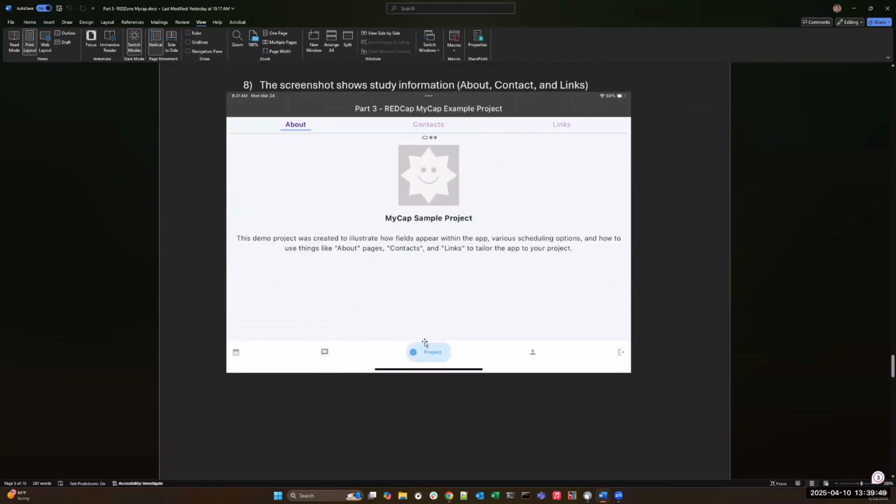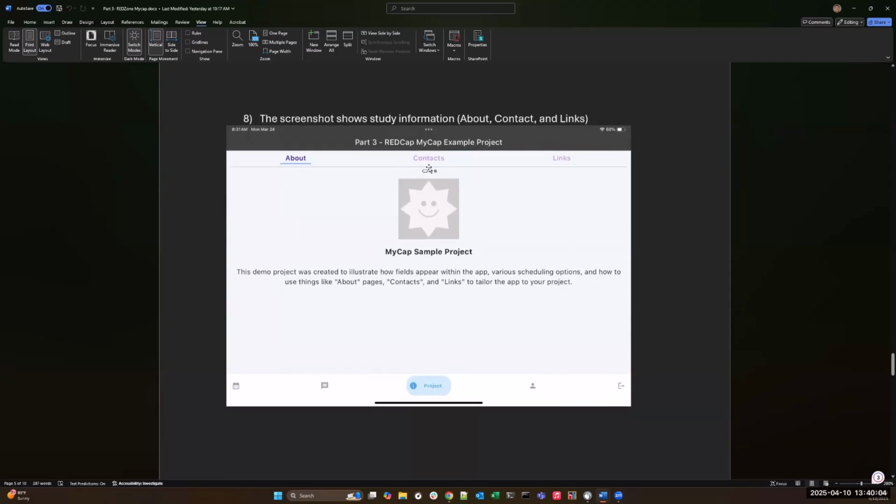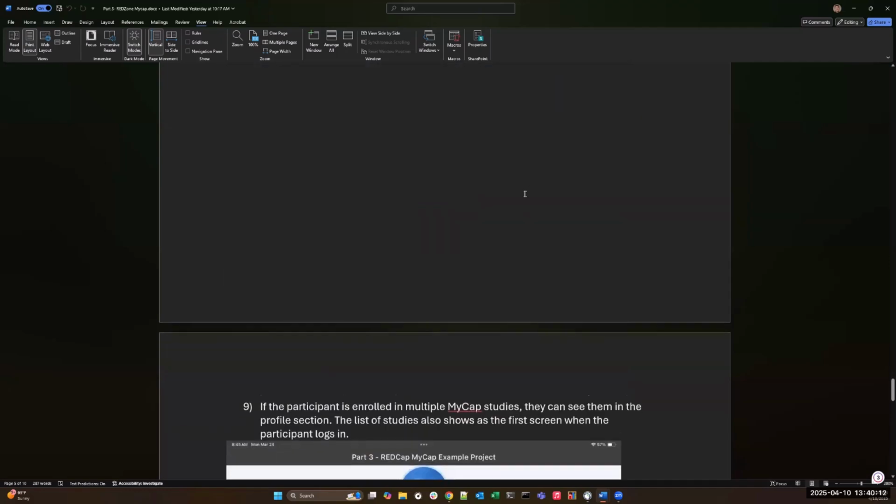If you recall in the prior one, you had the option for your about section where you would give them your project title and a synopsis of what that looks like. This is what that looks like when they click on the icon for information. So this is the about section. You have your contacts, so if they needed to contact anyone, this is what those would display as, as we saw in the prior one. Any links that you'd share with them would be populated in this section.